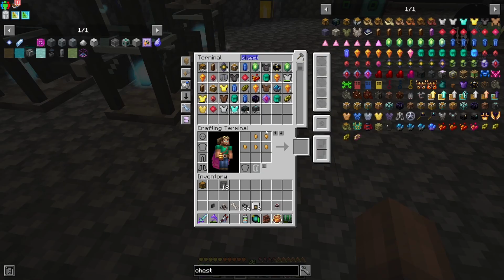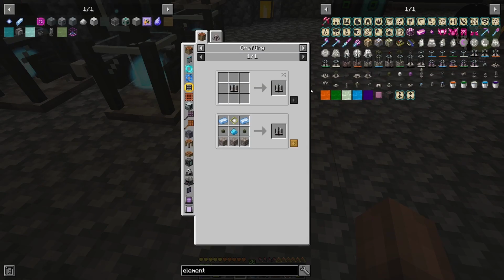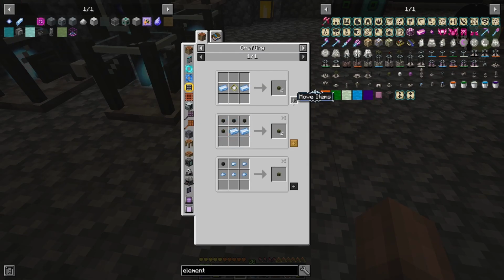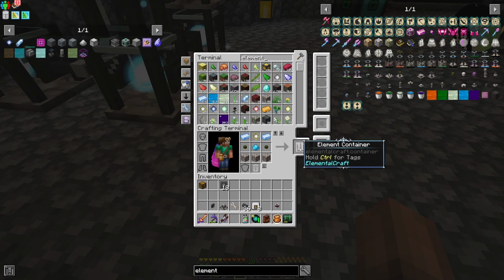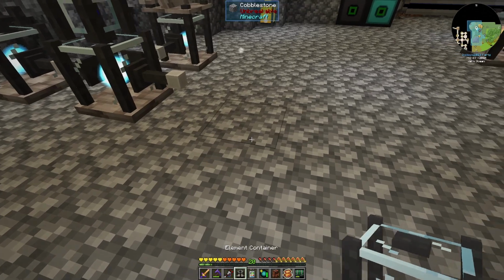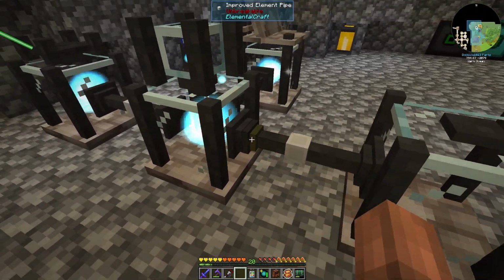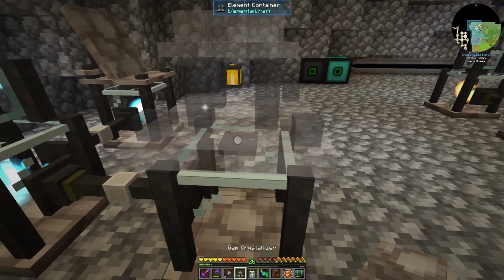We're going to need one more elemental tank. Element container, whatever they're called. Let's make some more of these. There we go. This puppy is going to go right here. Set our extract to feed over here. Then on top of here, we're going to put gem crystallizer.